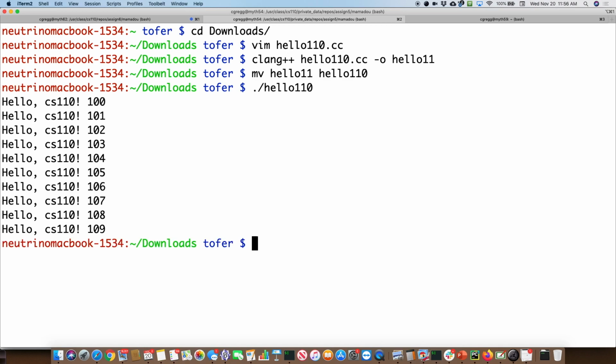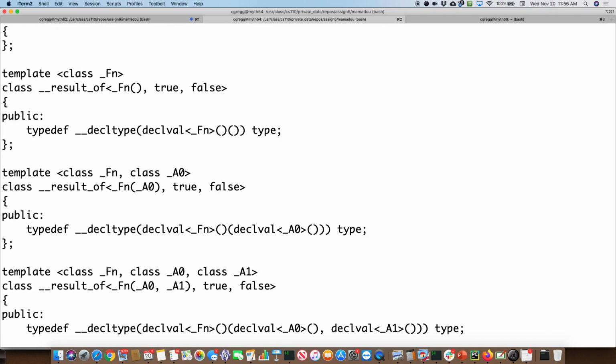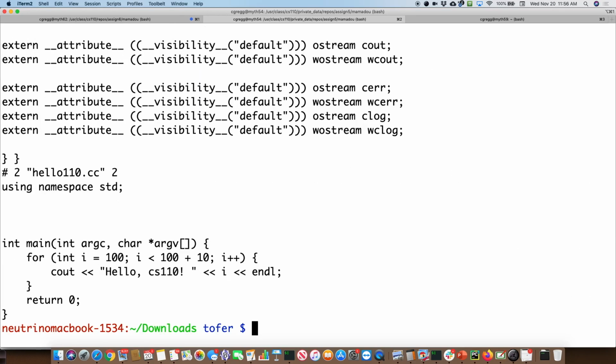Okay, did everybody expect that out of the program? Hopefully you expected that based on the little simple for loop, and it just counts down and what have you. Okay, let's actually compile this using just the preprocessor. If I do Clang, turns out you have to do Clang in this case, -E, and then hello110.cc. Okay, did you see all that fly by?